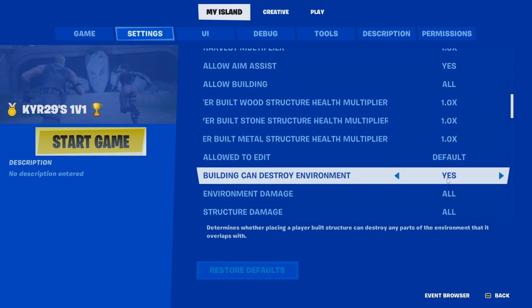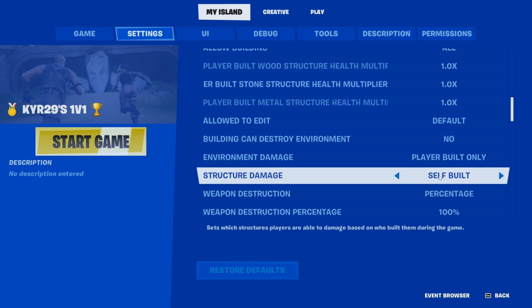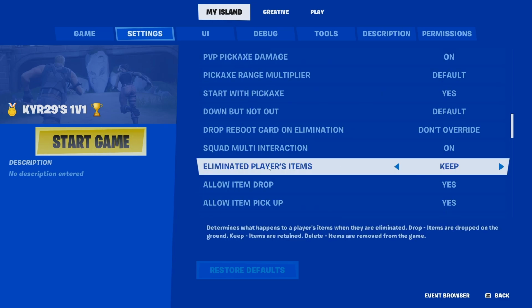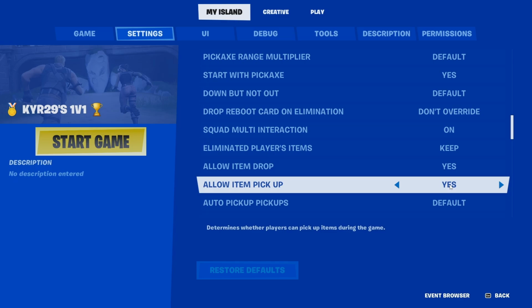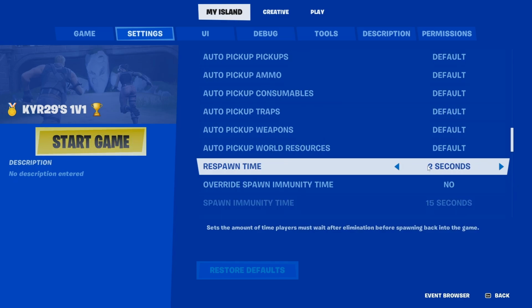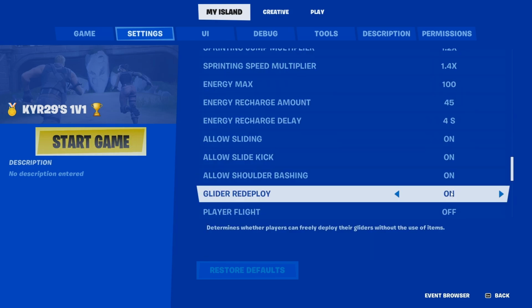And then building can destroy environment, no. Environment damage, player built only. And then structure damage, enemy and self-built. Limited players items keep. Allow item drop and pick up to your preference. I'm going to keep them on. I'm going to set the respawn time to 2 seconds. All damage off. Glider redeploy off.